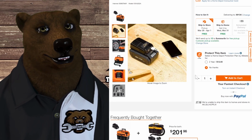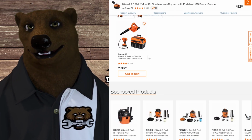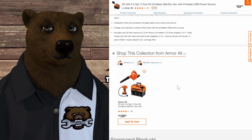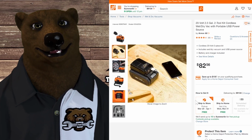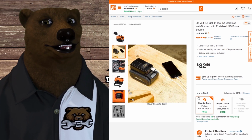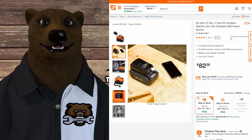I don't know if you can get other batteries for it. Probably not. Oh, look, they sell a blower and an inflator as well. I don't know if you can buy those separately. But if you're buying a one-and-done solution, that seems like the way to go. At $82.59, it's less expensive, you pick it up at Home Depot, and you get a lot more features with it.